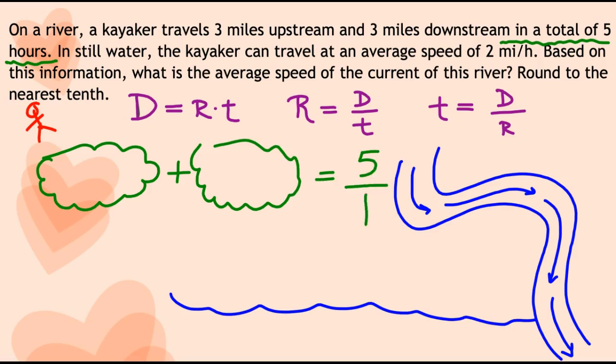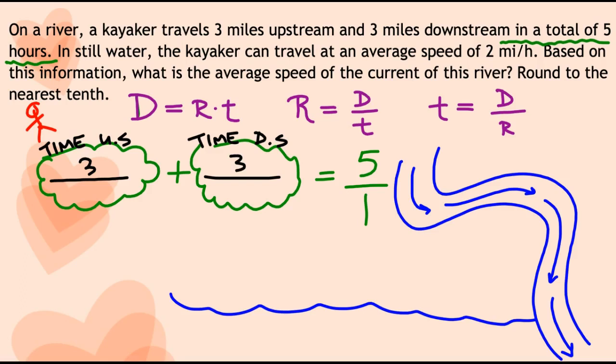I'm going to put 5 over 1 because we're going to have fractions involved. All right, now what equals 5? Distance, rate, time, what does that represent? Time, good. So now I need an expression for time upstream and time downstream. And so time is represented by distance over rate. And so that's where the 3's come in. And the rate is going to be based on whether you're going up the stream or down the stream.